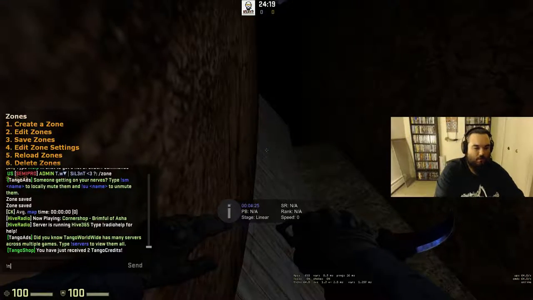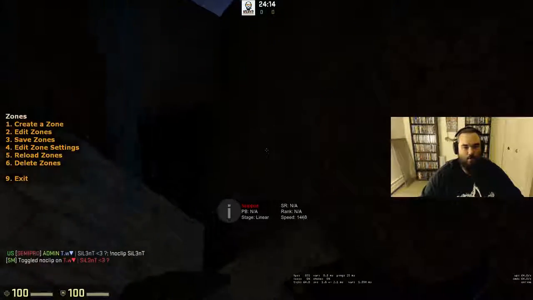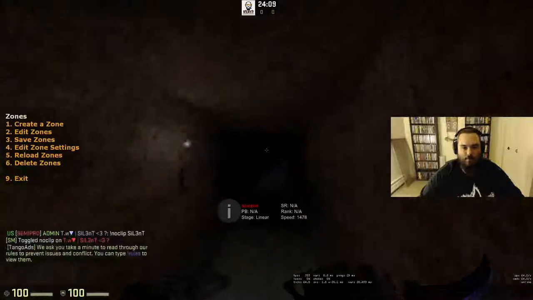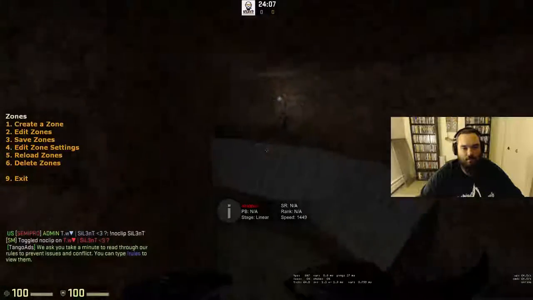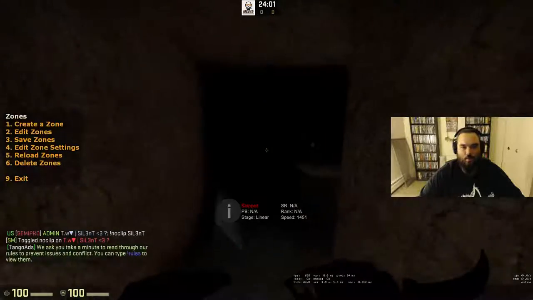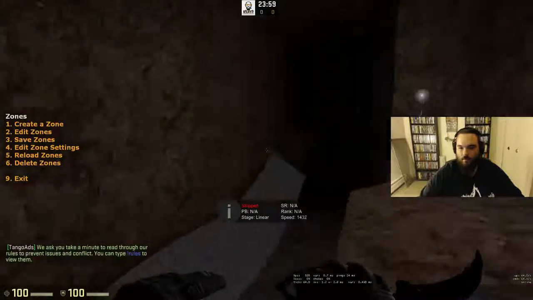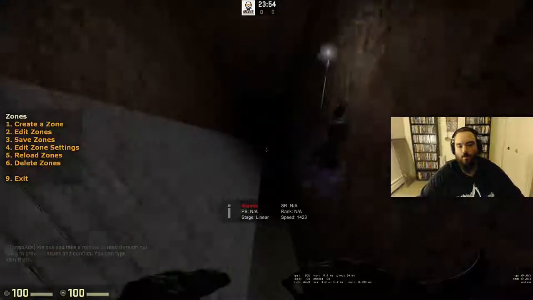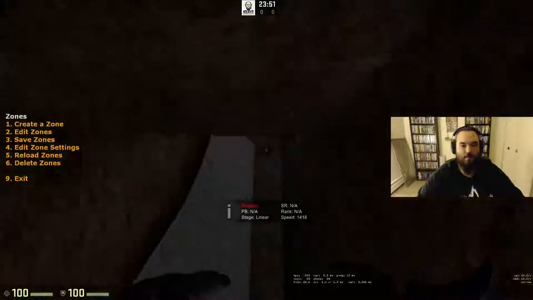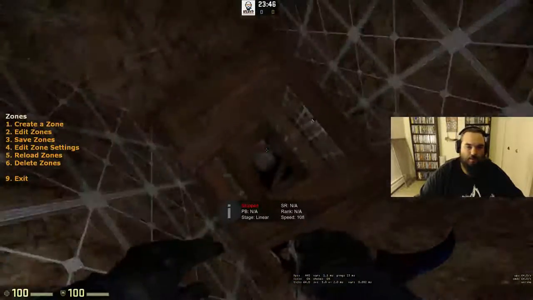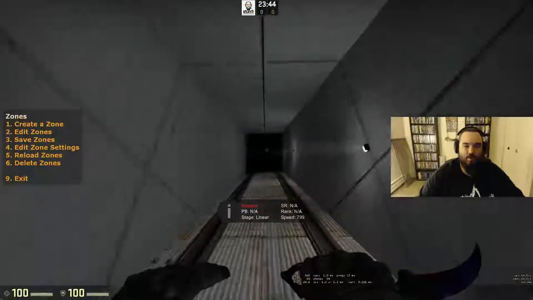So let's do a no clip so that we can go to the end of the map and zone the end. For the most part, this map does look fairly easy, so we're not going to worry about completing it right now. We just want to zone it and test it, make sure it actually works before we put it on the live Tier 1 server. And it's always a good idea to have a test server that you can test these maps on before you actually put them on a live server.